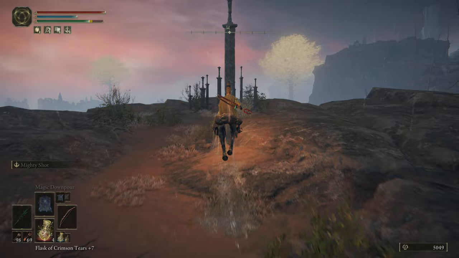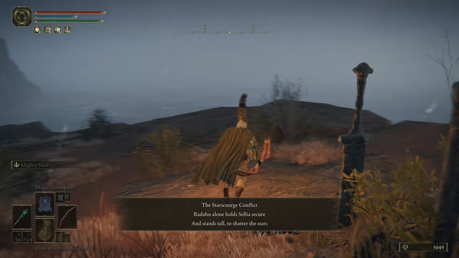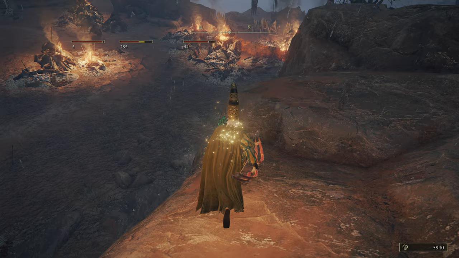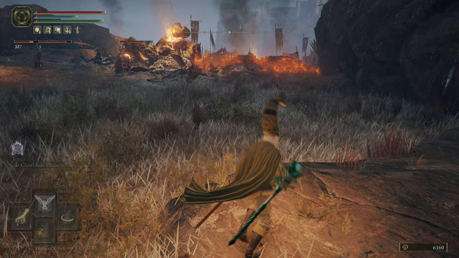Oh, something's twinkling nearby. The Star Scourge Conflict, Radahn alone holds Caelid secure and stands tall to shadow the stars. Okay, so we know we're near Radahn. Where, pray tell, though, is that? Look at, I'm actually getting some runes here. Oh. There's something invisible here. That's what it is. Okay. Can I fall here? Oh, come on. Well, I wonder if maybe it disappeared and that's why I'm not seeing it.